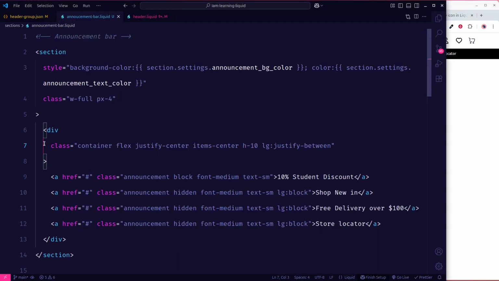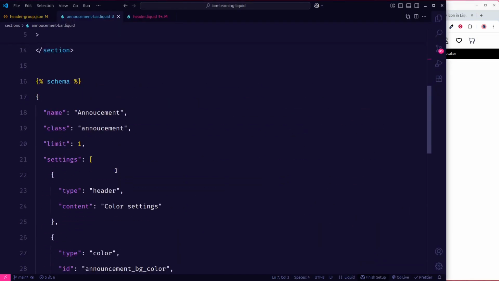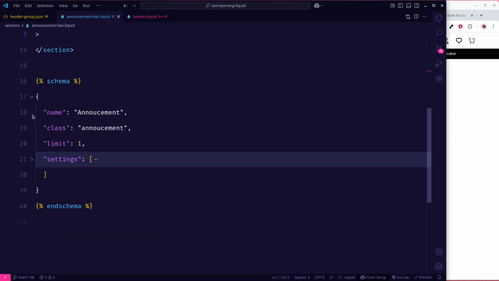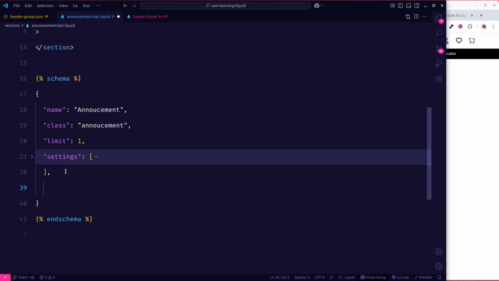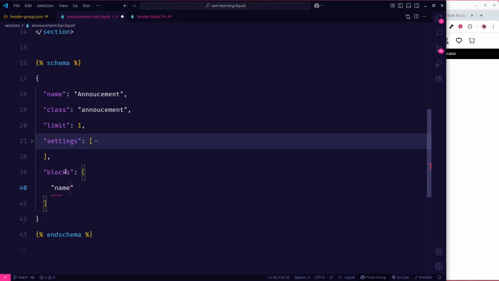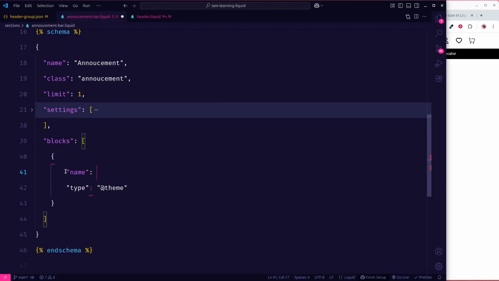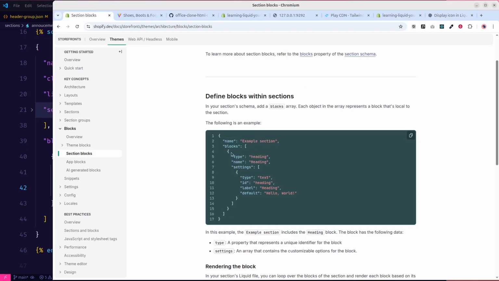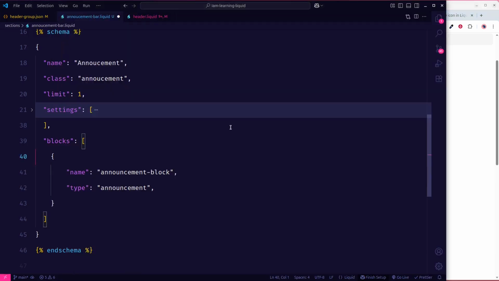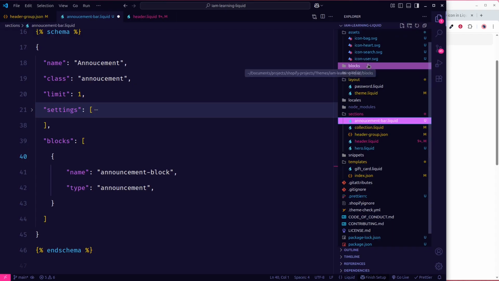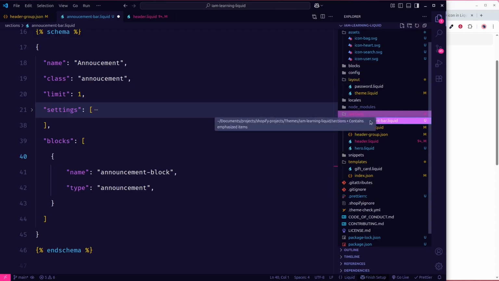So what we're gonna do, I'm gonna go back to my schema, and this time we're gonna reduce the settings, and just after the settings we're gonna add the blocks, and the blocks takes an array, and you need to give it a name. You need to be first, because you can have like many blocks. Give it a name first of all. So we're gonna call it announcement block, type of announcement. I'm following this documentation like this. So the heading, this is the blocks within the section, because we have also the blocks as a standalone file, which is right here. I'm not using this one yet. We're talking about the blocks inside the sections.